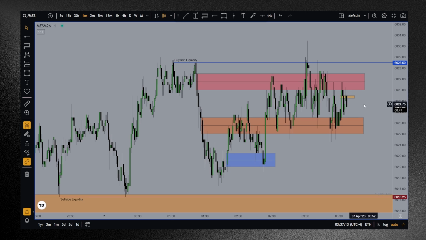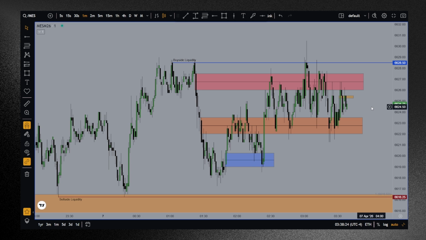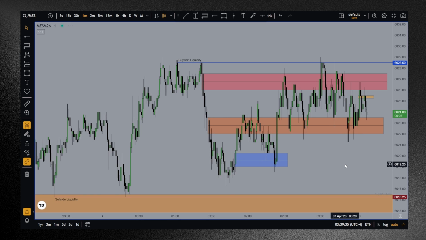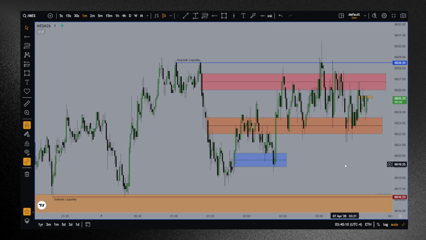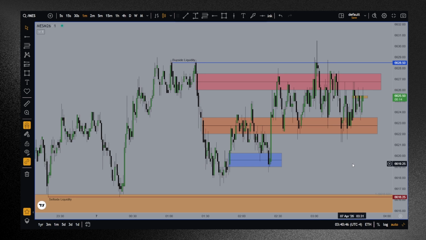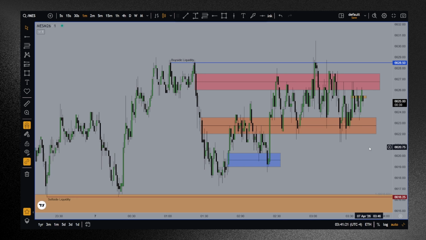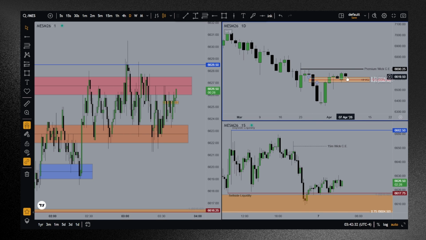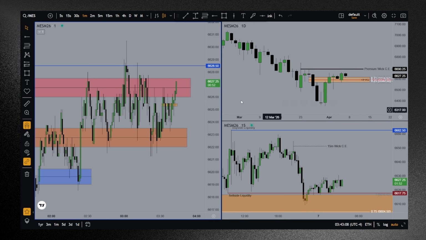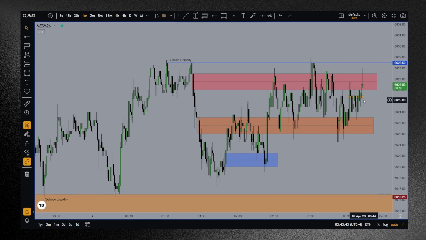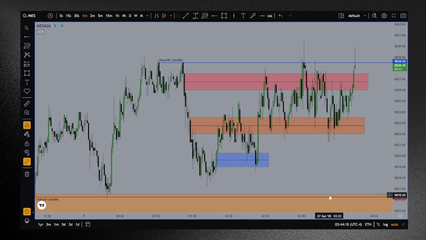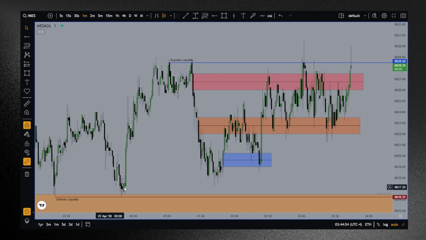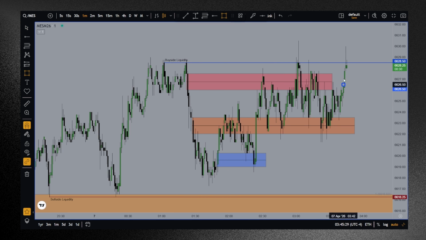I was just waiting for one side of the liquidity being taken out and being made jagged first. So all of this, I'm basically just patiently waiting for price to show a sign or a signature that it's more likely to offer a one-sided price run. So around here, the price traded above the buy-side liquidity here on the bodies.